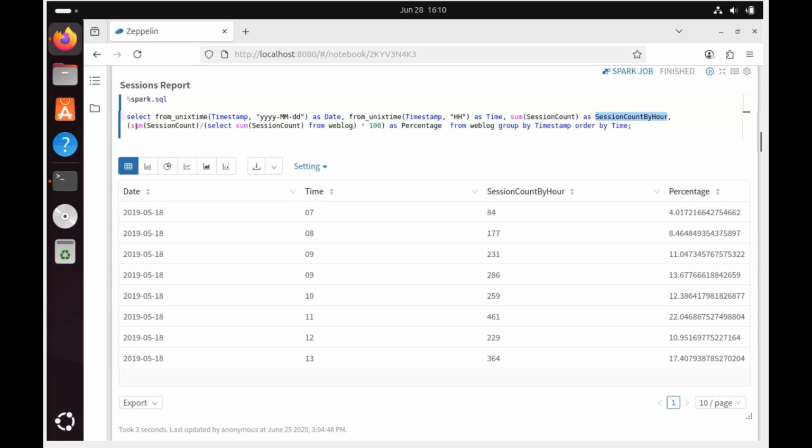And here is the percentage calculation formula, so that will give us the percentage. That's all for this lecture. See you in the next video.